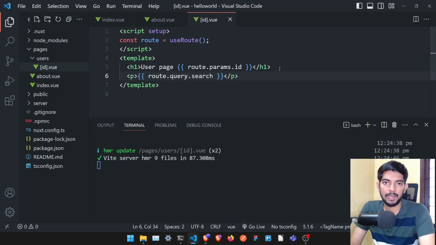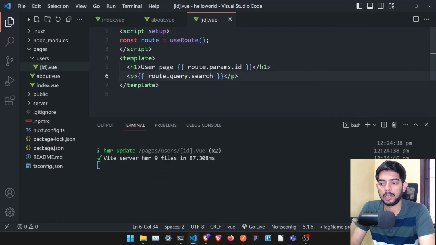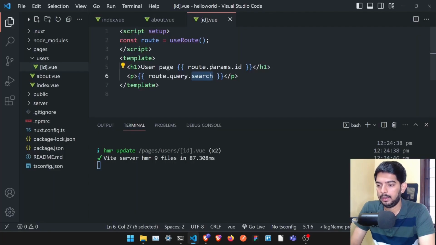And when you are building an actual project, you will be able to use this for maybe searching something or maybe displaying user related details and all. So just remember, if you just type const route is equal to useRoute and use that particular route to get the query and whatever the parameter which you have written here, and also route.params will be able to give you the ID or whatever you wrote in this particular ID page.